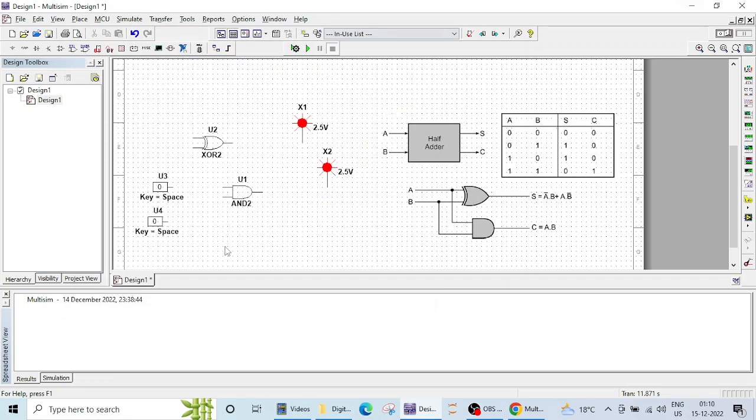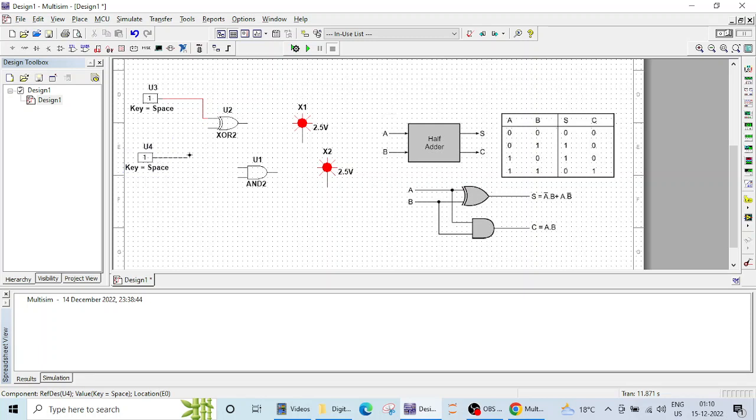Now let's make the connections here. So let me just drag and rearrange these things. Okay, so I need one input here like this and then another input here like this. Okay, and I need some output.